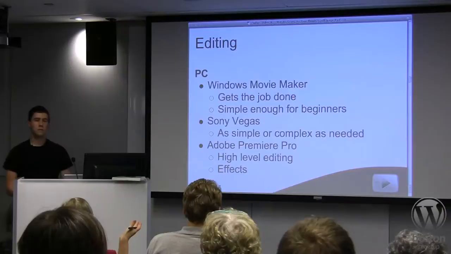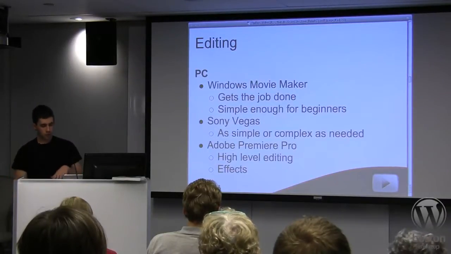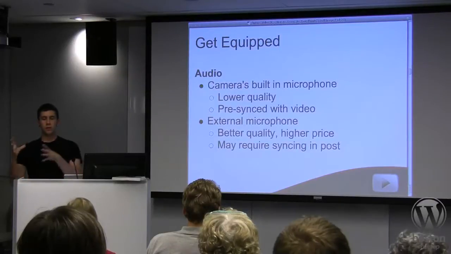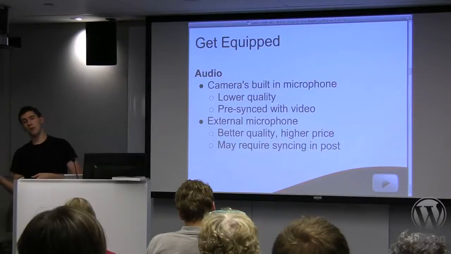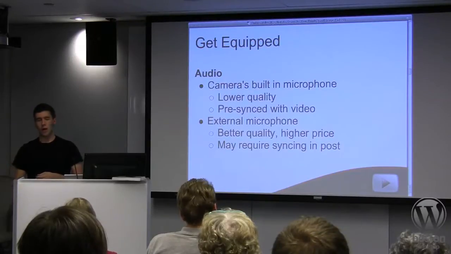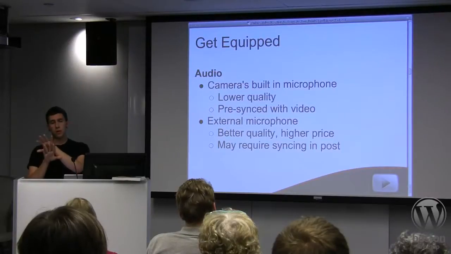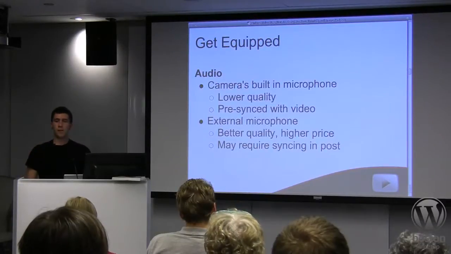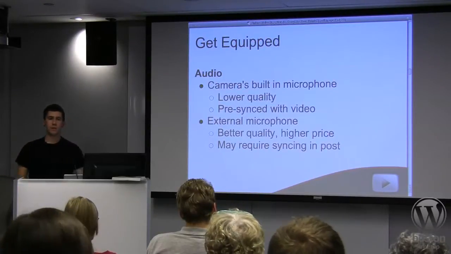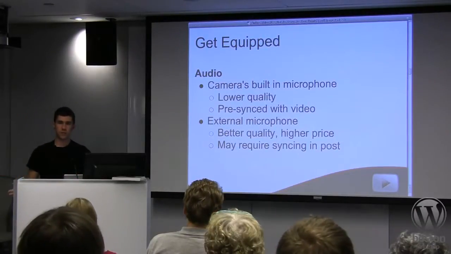Yeah? How would you resync it in post-production? The way that you would do that would be to bring your video file off of the camera, and then it will have a separate audio file also stored on the camera in probably a different folder. You'll have to bring that and the video file into your editing program, and then you're just going to have to sync up the noise with the way that your lips move. Hopefully. That's a lot of the reason that sometimes there's a clap in the beginning of when they're making a film, because they want to sync up the audio.